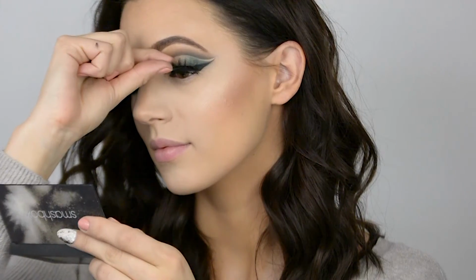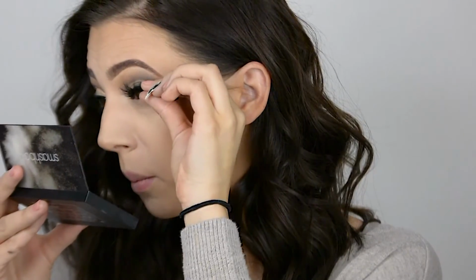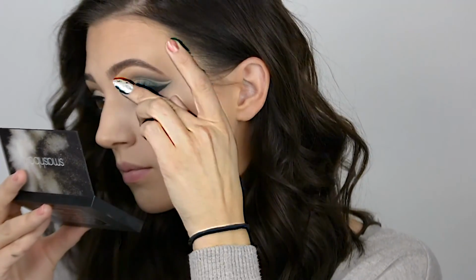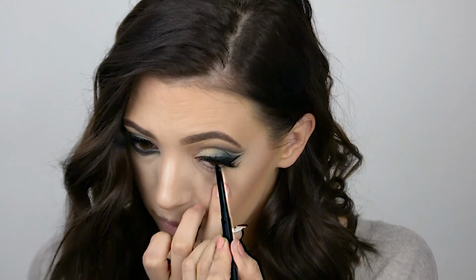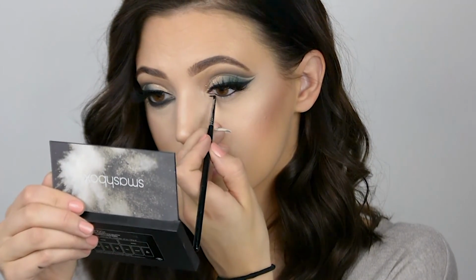I chose the Nubounsom Dragon Lee lashes for this look in particular because they're very, very dramatic, flared out at the outer corner, and paired perfectly with this look. And then going to the lower lash line, this is also very, very dramatic and smoked out, a very intense look.